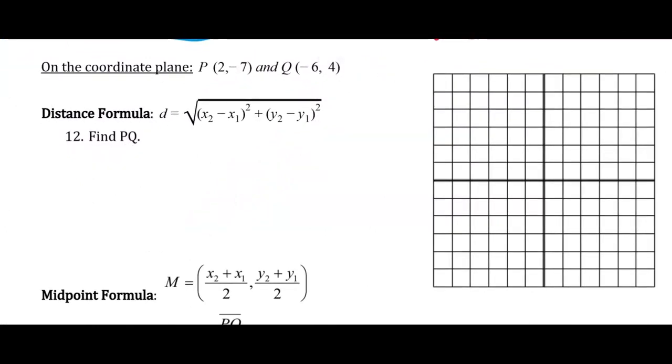Looking down to number 12 with the distance formula, you can do this in 2 ways. You can use the distance formula that is here on the screen for you. The caveat to that is you have to remember that big long formula, or you can graph them and use the Pythagorean theorem. So let's graph those 2 points on this graph. I can see that I'm not going to be able to graph them because there's only up to 6 on my graph. So I'm going to count by 2s. And put the 7 down here in the middle. And then the Q will be up over here.